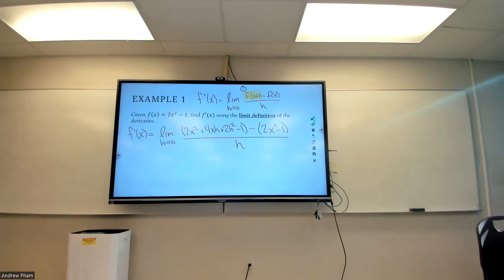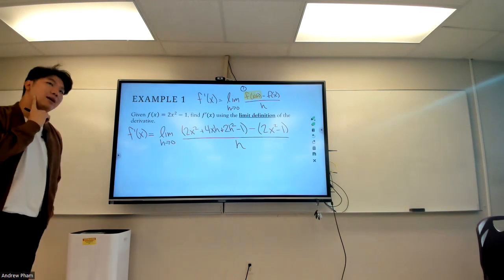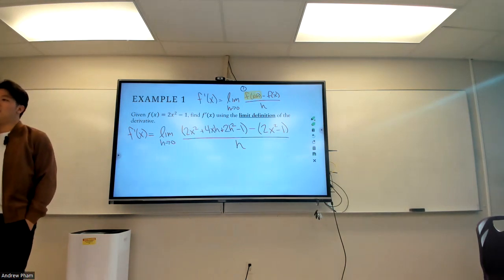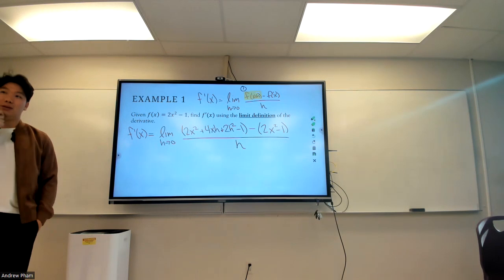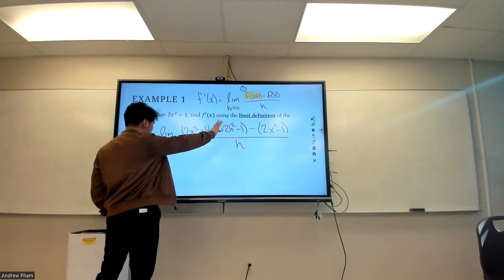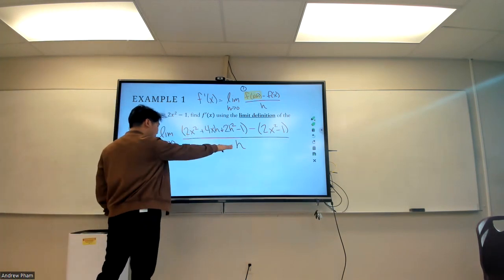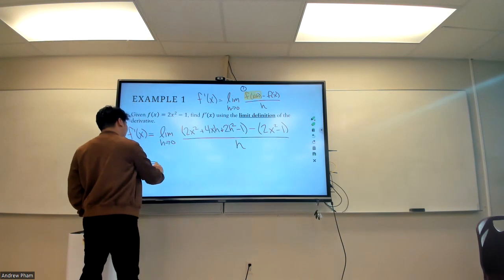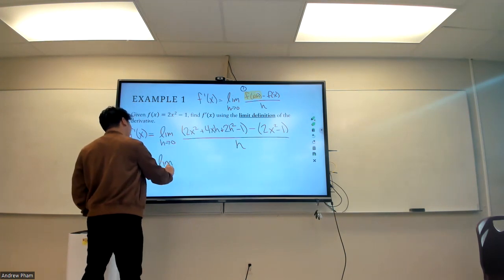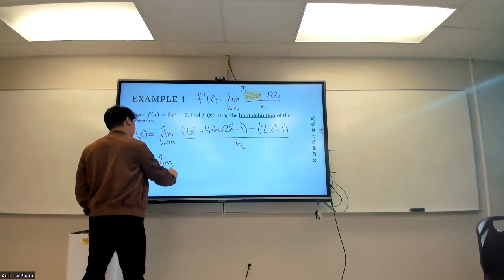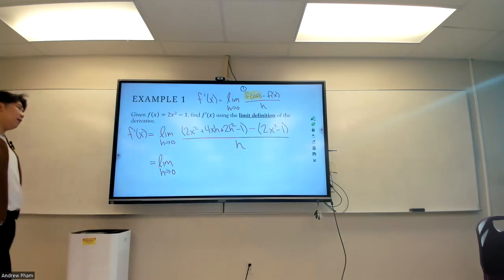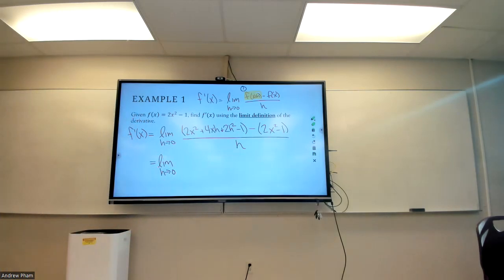All right, so if I did this correctly, there should be a ton of cancellation that's going to happen here. Somehow that gets rid of some stuff on the top and also gets rid of this h on the bottom. So let's see, what do we got going on here? On the top, is there anything that I'm noticing will probably cancel out just from the top portion of my fraction?